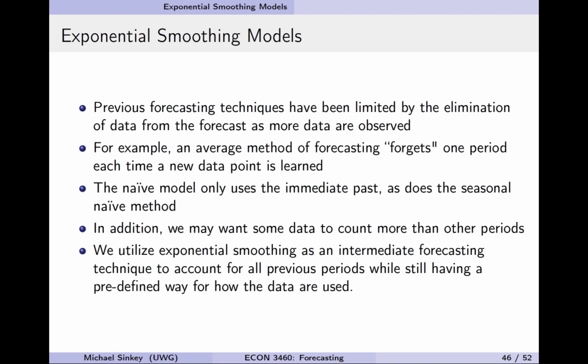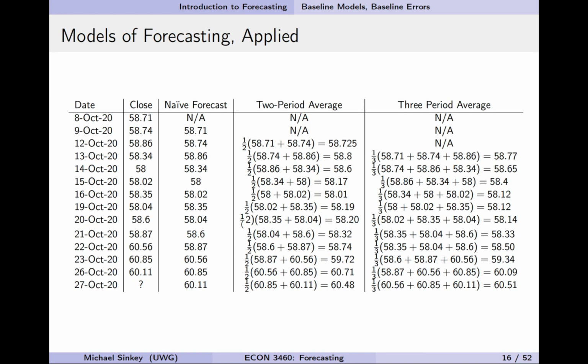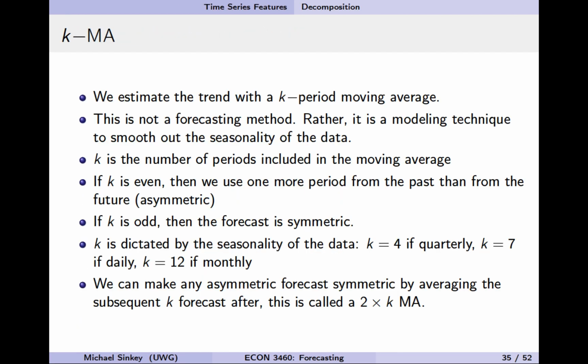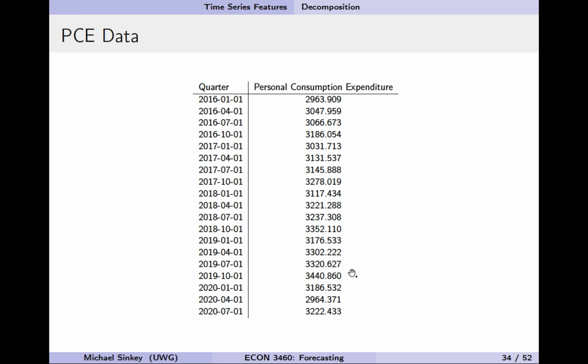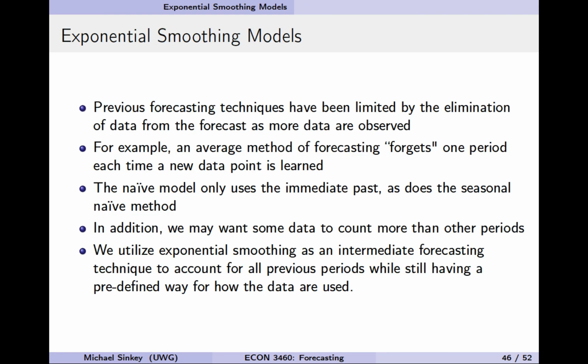So all of the previous forecasting techniques that we've covered in this class, and we haven't covered too many, have been the naive model, where the data for today is the data from the immediate past, and the average model, where the data for today is an average of previous time periods. These are baseline models, easily implemented. They both have a limitation in that they do not use all of the available previous data. I have a bunch of data here in this PCE data. The naive model would use exactly one data point. The average model, you can pick how many you want in the average, but once you observe another period, if you apply the same method, you forget the last period that you used. Both of those methods may be a little bit less than desirable.